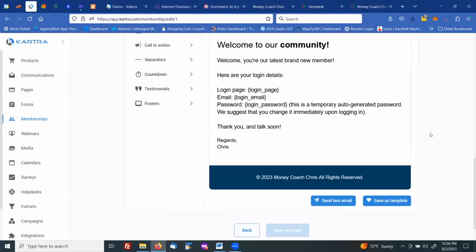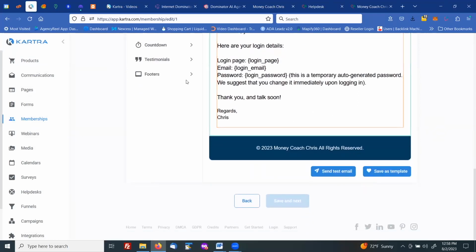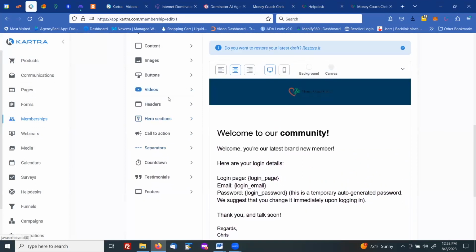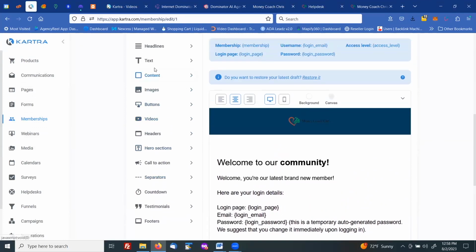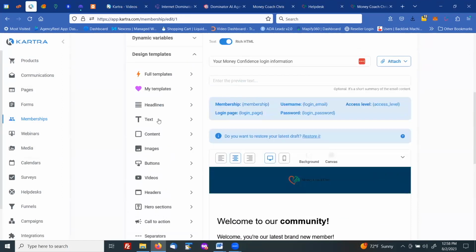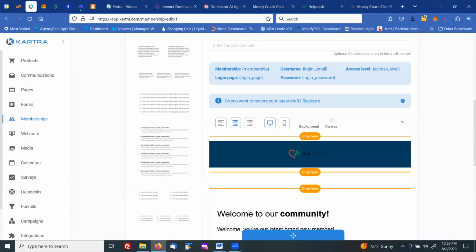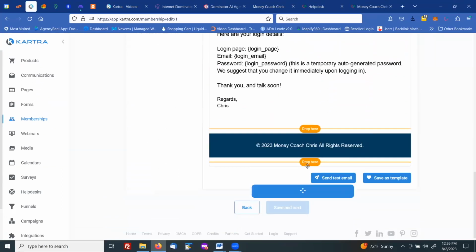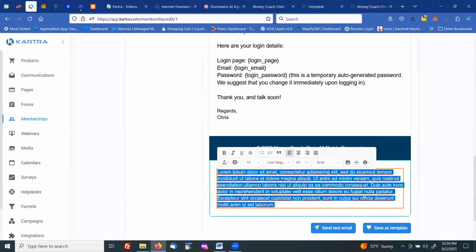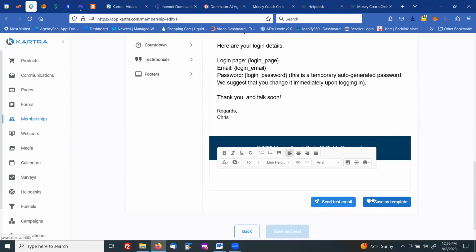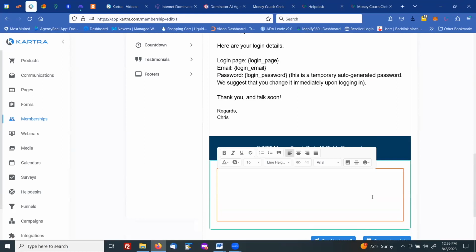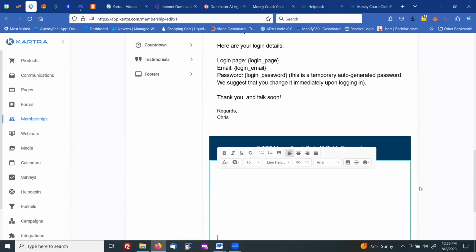So I just saved myself a whole bunch of work to use that template and make all my emails look the same, branded, cool. Now, here's something that I do. It's a little trick. You can add stuff in here. Like I want to add text to the bottom of this. So I'm going to click the text thing here, and I'm going to grab this piece of text. And where I'm going to drop this is I'm going to drop it right here. And you might be wondering what I'm doing here, but I'm going to put a bunch of spaces in here, just blank spaces. I'm just pushing this down.